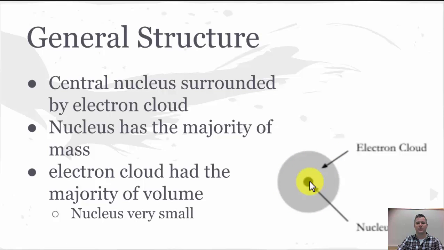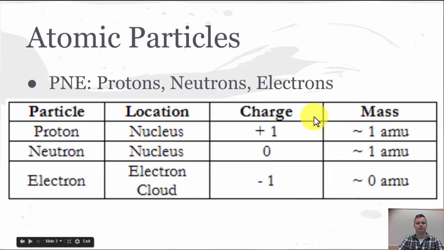One way to think about this would be if you've ever been to a baseball stadium, you could put a dinner pea in the middle of the field, and then if you were to sit in the upper outermost nosebleed seats, that would be like the extent of the electron cloud, and then that dinner pea would be like the nucleus. Very, very small. You wouldn't even be able to see it from the outskirts of that atom.